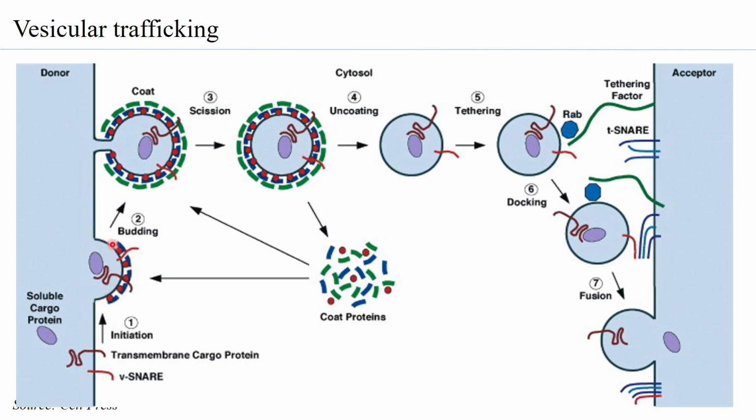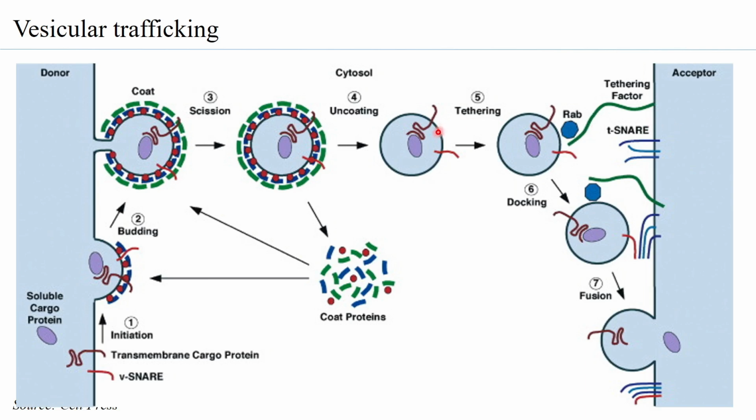So you would have the coat protein coming and binding, and this coat protein that comes and binds helps form the vesicle, and here it will pinch off. So now you have the complete vesicle being formed, but you can see that the vesicle has the cargo within it. Once the vesicle has been formed, the role of the coat protein is done. It had to bud out the vesicle, which it has done. So now the coat protein will again shed itself, and these coat proteins can be reused to form another vesicle.